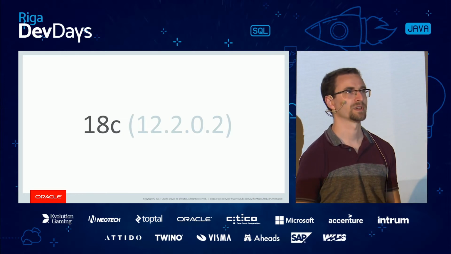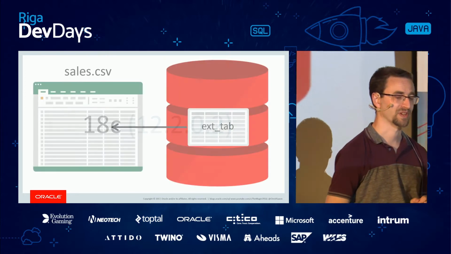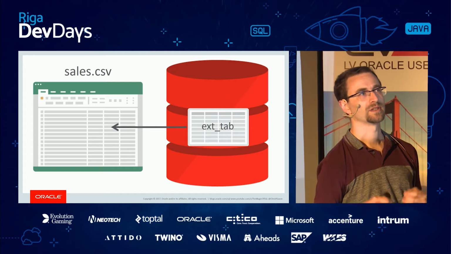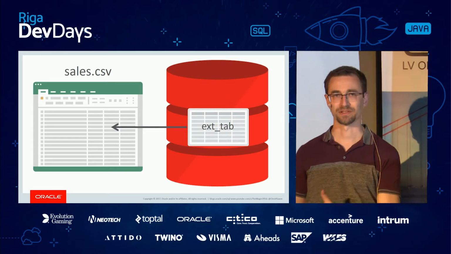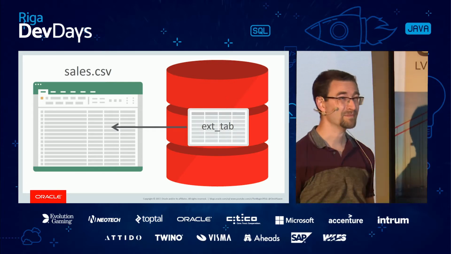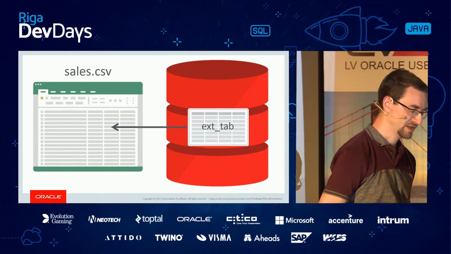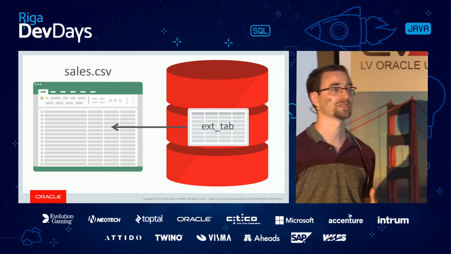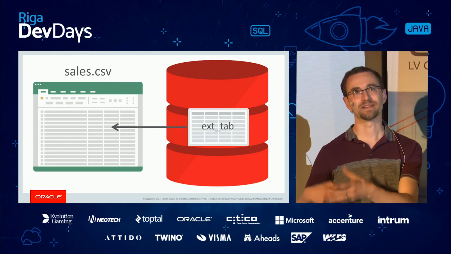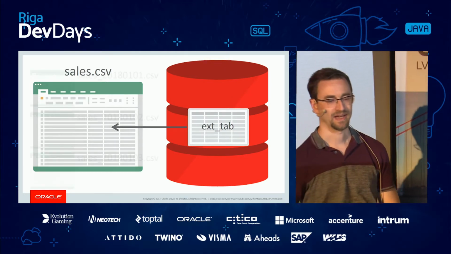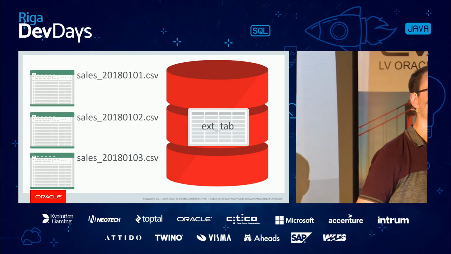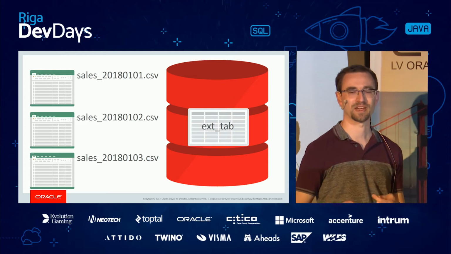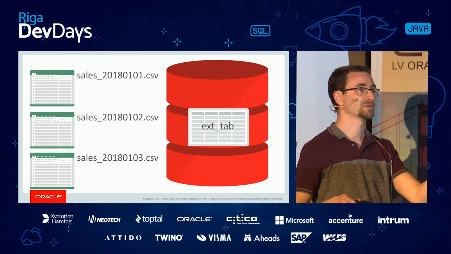And we'll start by talking about one of my favorite features of Oracle Database. That's external tables. So these are a great way to use SQL to read files into your database, but they can be a little bit fiddly to work with. So quite often, you've got these files that are an export from an external system, and you have a daily or weekly job to import them. And so those files are stamped with the date in them like this, which is a bit of a problem because the external table points to a particular file.